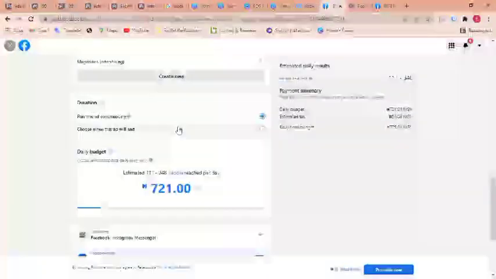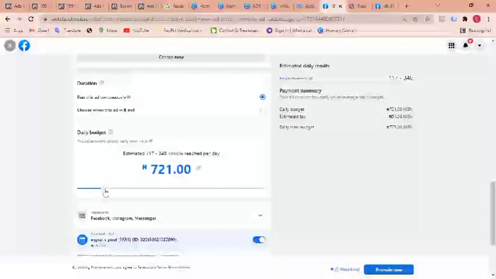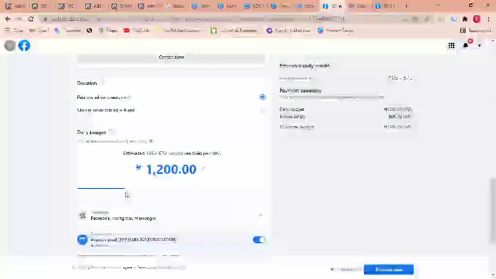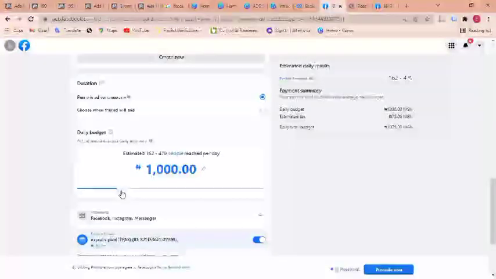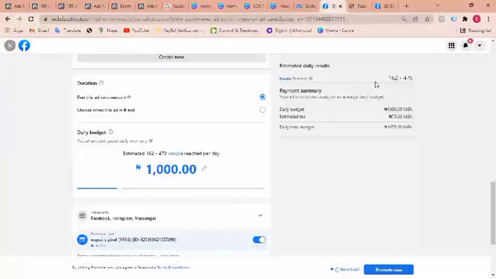You can check it daily and decide whenever you want to post the ads, and you choose your daily budget. You want Facebook to spend 1,000 naira per day on your ads, and it shows the potential reach. That's the people that will likely see your ads, 162 to 499. That's actually very low.